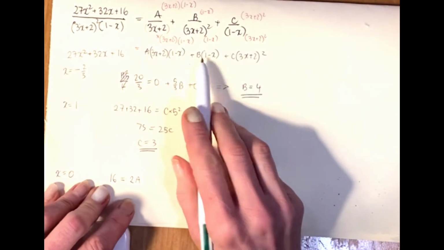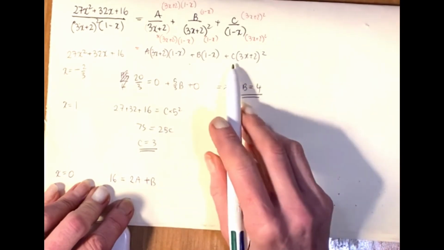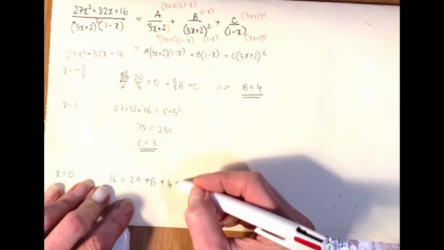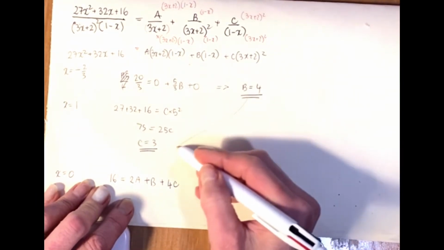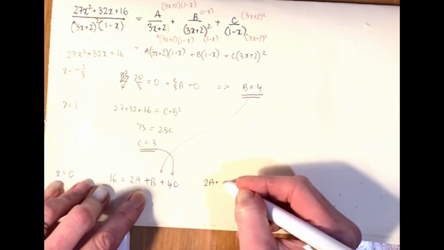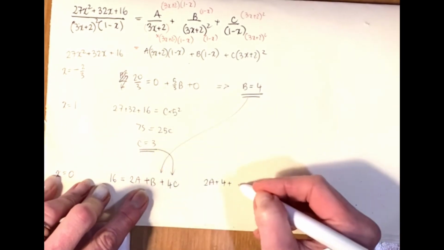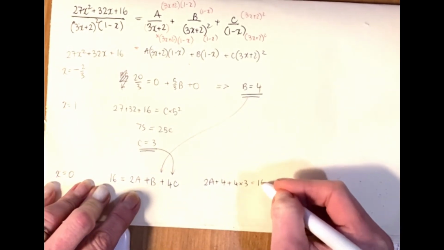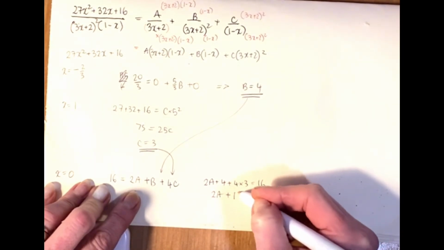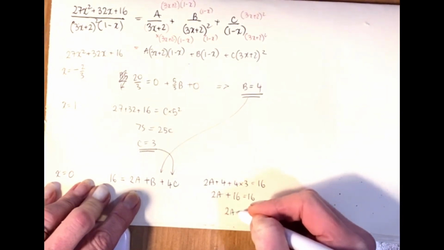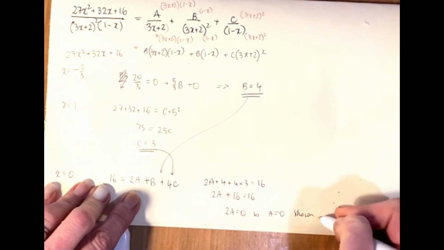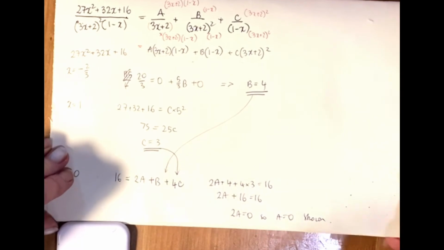Here B times 1, and here you have C times 0 plus 2 squared, so it's going to give you 4C. Now we've got the values of B and the values of C, so let's substitute it. So you've got 2A plus 4 times 3 is equal to 16, so 2A plus 12 is equal to 16, giving us 2A is 0, so A is 0. We've shown that. There you go. So that's part A, which is 4 marks.